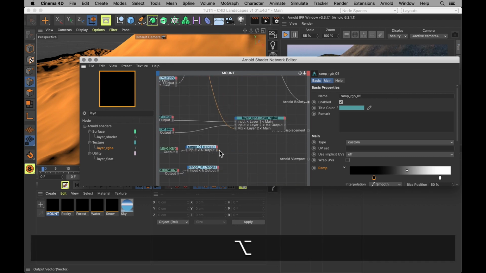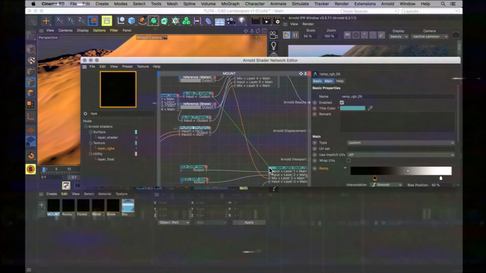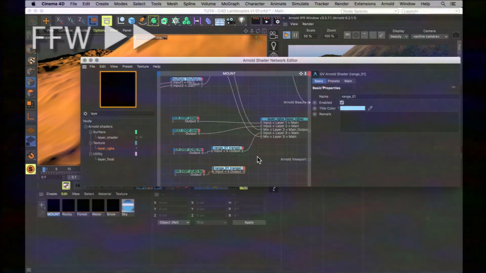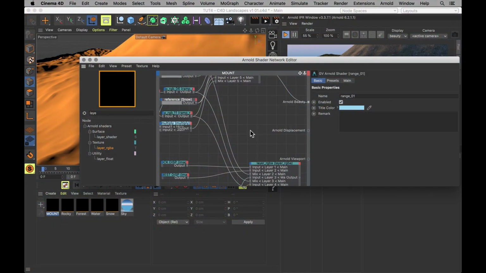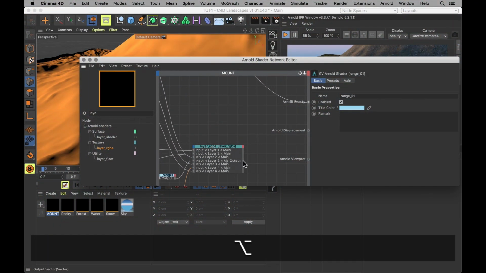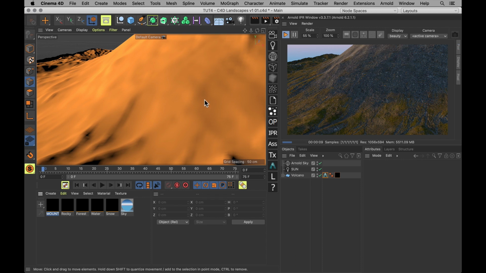Simply do that for each and every one. Once those are nice and plugged in, just direct the output of that one into Arnold displacement. And then I recommend that you take a moment to enjoy flying around your landscape.